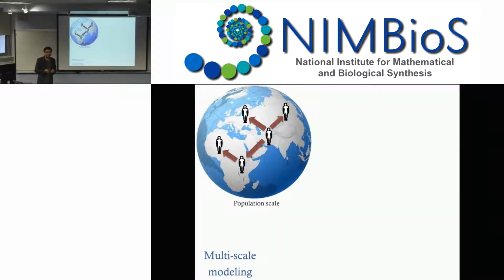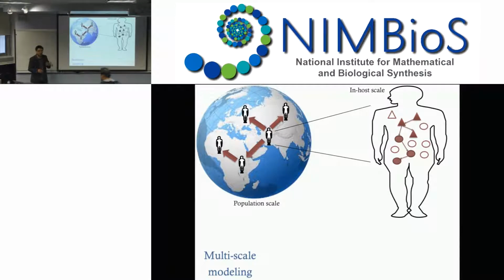We are interested in how to construct mathematical models to understand multi-scale problems, where dynamics or interactions at lower scales translate to dynamics at higher scales. Actually, infectious disease transmission is truly a multi-scale problem, which is really suitable for investigation using mathematical models. So at the highest level, at the population level, diseases or pathogens transmit through contact between individuals. With globalization and intensive air travel, we as a society are very vulnerable to disease outbreaks. So anything in very rural areas in the world, if there's a disease outbreak, it can spread to any corner of the world within months, if not in weeks or days. So that's the population level.